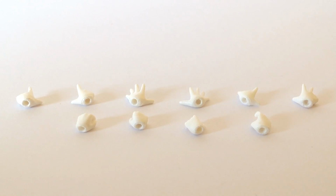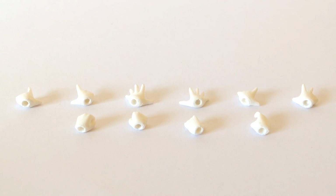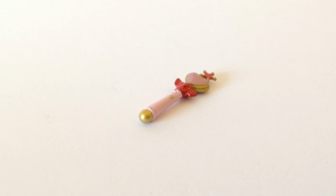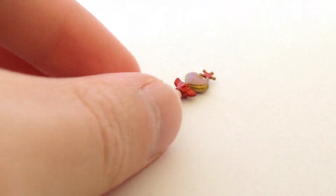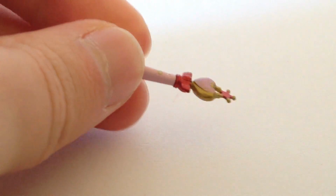Next up, we have a nice variety of hands, which include a pair of pointing fingers, spread out fingers, some hands for posing, clenched fists, and hands for holding her pink moon stick. Speaking about the pink moon stick, here it is, looking as tiny as ever. It has such incredible detail for such a small size.